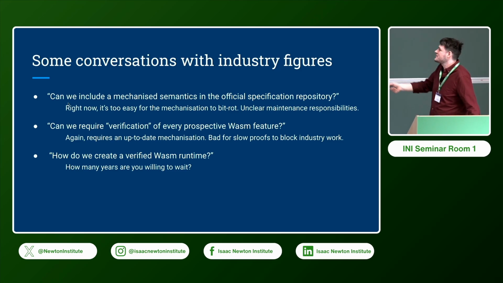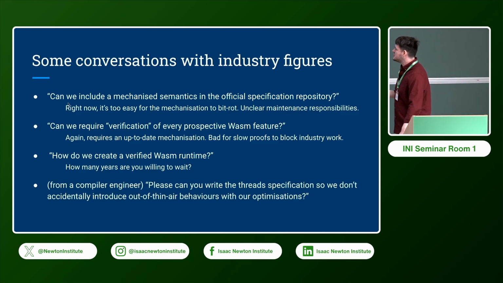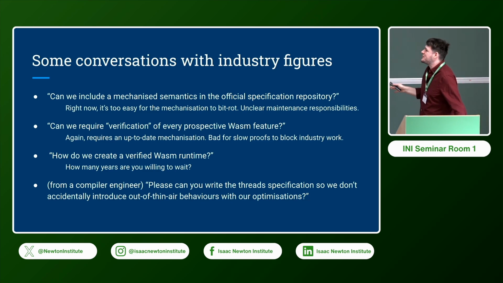And then the one relaxed memory thing that I'm going to bring up in this talk is I had one very scared Google compiler engineer approach me and say, please can you write the thread specification so we don't accidentally introduce out of thin air behaviors with our optimizations. Which is very funny, because I think this means all of our academic discussion about thin air has penetrated into industry and really scared a lot of them. Of course, I think this is a total inversion of responsibilities, because it's not the individual compiler writer's responsibility to not write an optimization that does thin air. But I thought that was pretty funny.